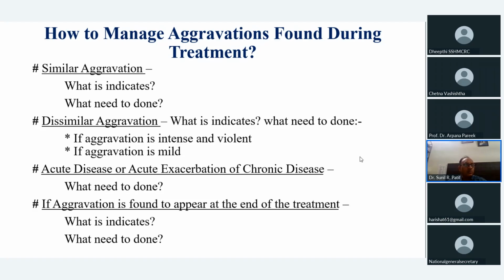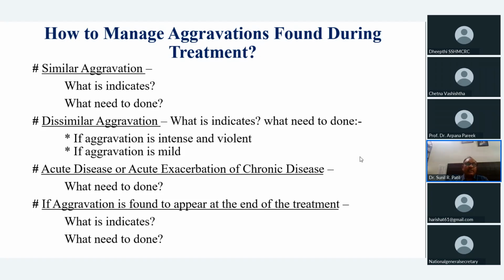Okay, what needs to be done when there is a similar aggravation? First point, the dose must be reduced. Second point, the dose may be repeated at longer intervals. Third, the dose may be stopped for several days. This type of similar aggravation caused by a large dose will gradually disappear once the medicine is stopped for several days, in order to see the convalescence, and no further aid is needed here. These are what need to be done when a similar aggravation is occurring.